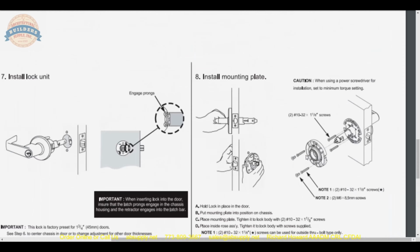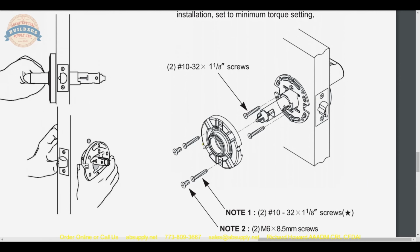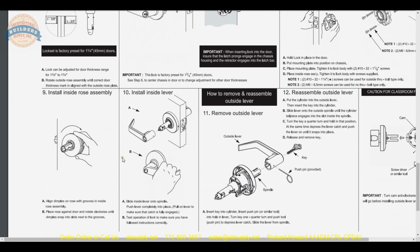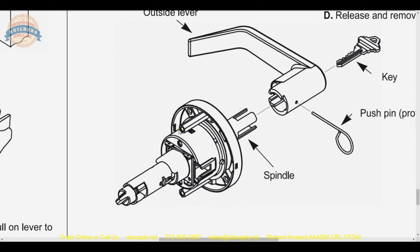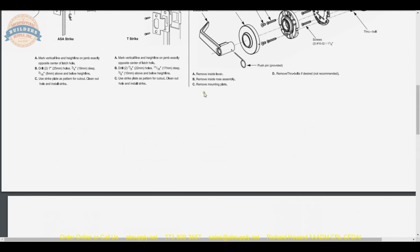So that's step 1. Then step 2 is you're going to take the inside rose assembly, which is this piece, and you will then through bolt it through the top hole and the bottom hole, which will then allow you to thread it right into the through bolts. So the thin mounting plate is bolted to these 2 small holes. Then the inside rose assembly is through bolted to the through bolt posts here. So there's 4 screws going through the door. Then the interior rose escutcheon snaps onto the plate. Everything else is elementary that's on here, but let's go over it visually on camera.